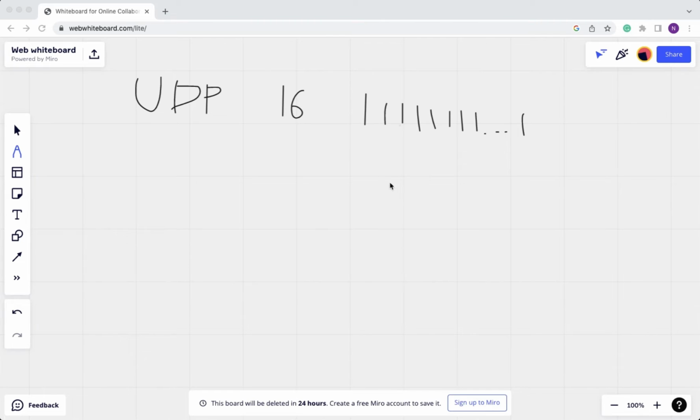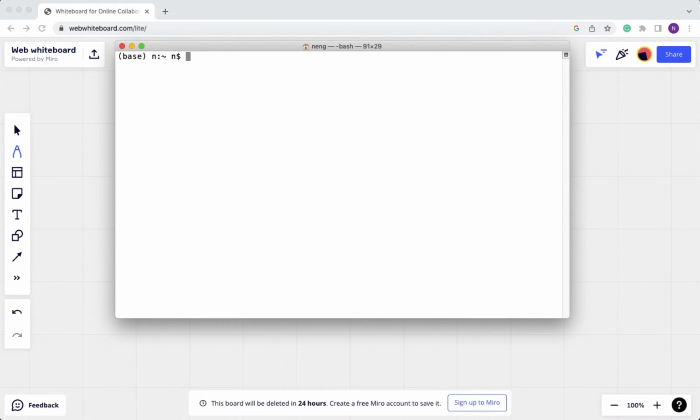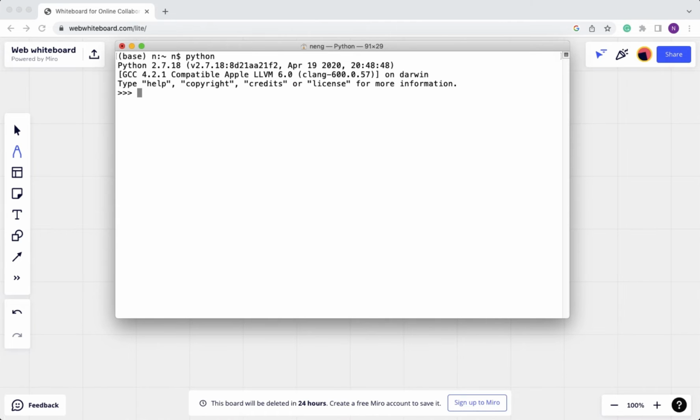Let's figure out how long this is. This is basically 2 to the power of 16 minus 1 bits long.